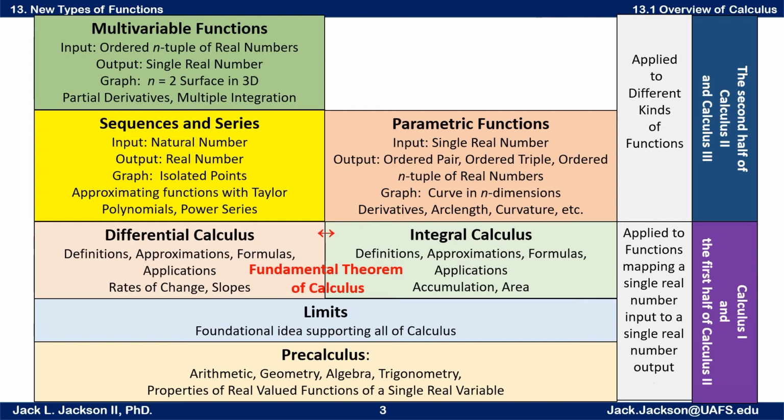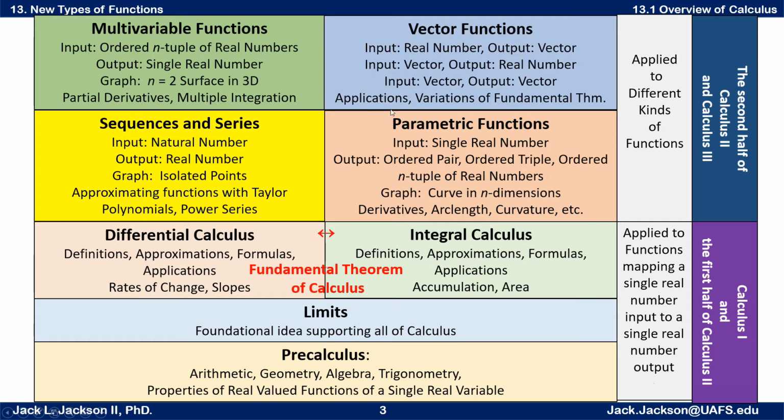And then probably the biggest unit in the course is vector functions. So this class is mainly about multivariable functions and vector functions. So there's at least 3 different types of vector functions that we might consider. There are vector functions where the input's a real number and the output's a vector. There are vector functions where the input is a vector and the output's a real number. And there are vector functions where the input is a vector and the output's a vector.